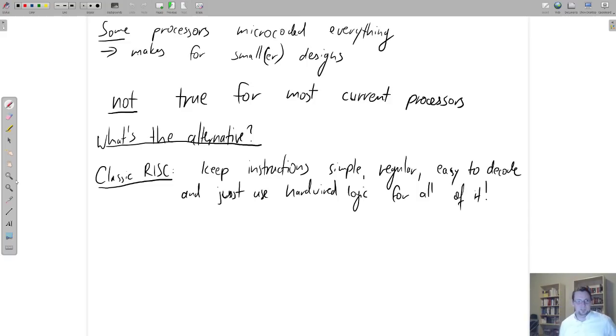The DEC VAX was very, very CISC, with features that really made implementations hard if they didn't follow the microcode-everything style, which ultimately meant that they weren't competitive anymore. The 68000 is nowhere near as bad, but it has some CISC features that make it a lot harder to build a really competitive pipelined or out-of-order implementation than it should be. The 68000 has a couple of gaffes in the instruction set design, especially with regards to things like flag management. And they also support operations with multiple chained memory accesses, all of which are bad news. So some CISCs had features that really made competent implementations really, really hard.